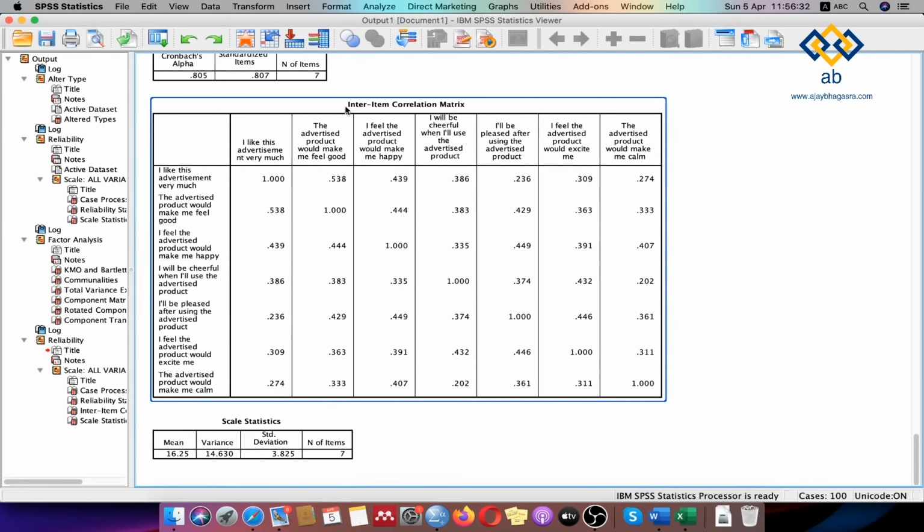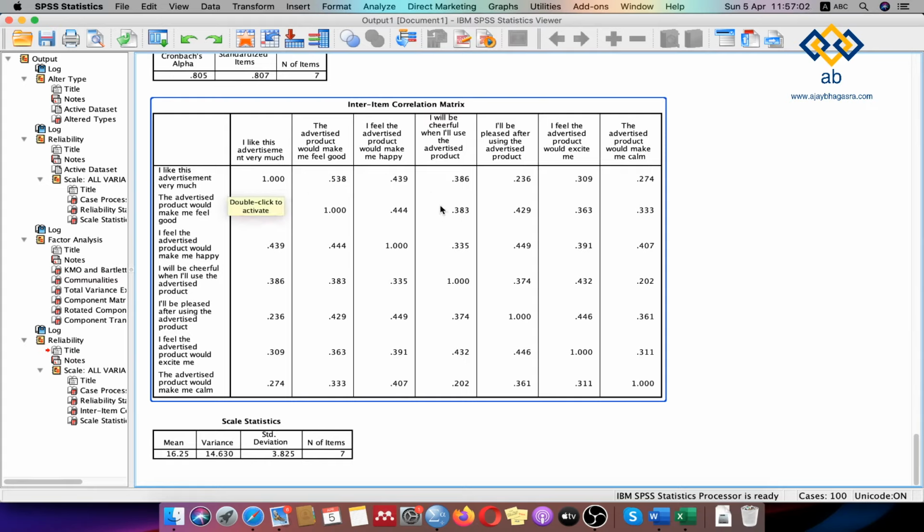You see it is written inter-item correlation matrix, right? So this inter-item correlation matrix is actually speaking about the correlation which this item has with all rest of the items. So items here are questions. You check for this correlation for any statement. When this correlation is less than 0.3, the maximum correlation is less than 0.3, you consider deleting that statement, because that statement would be bringing the reliability down.